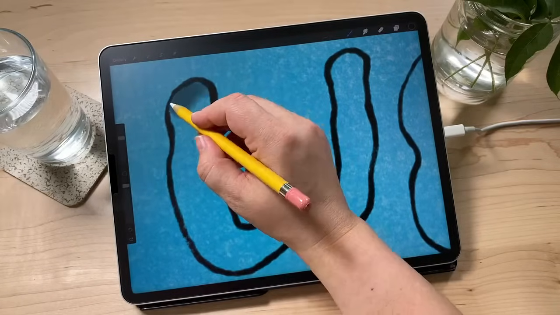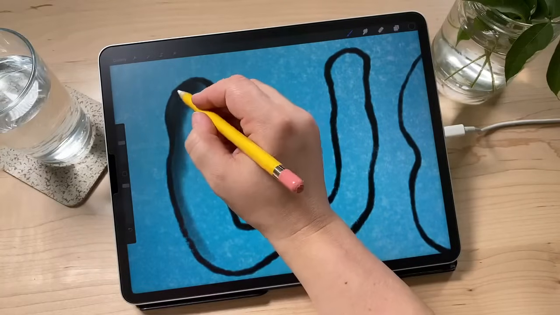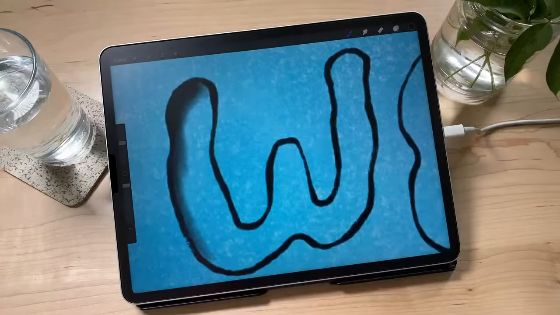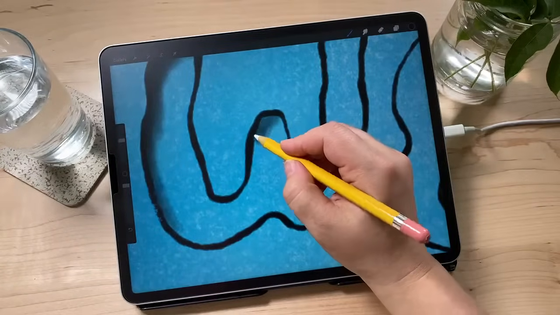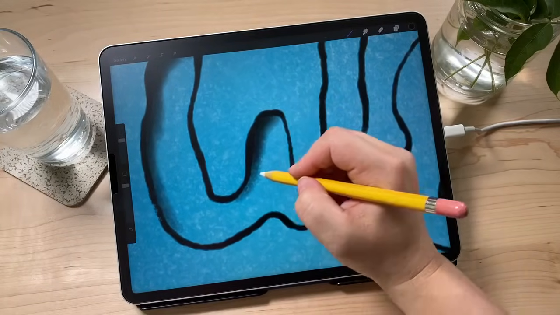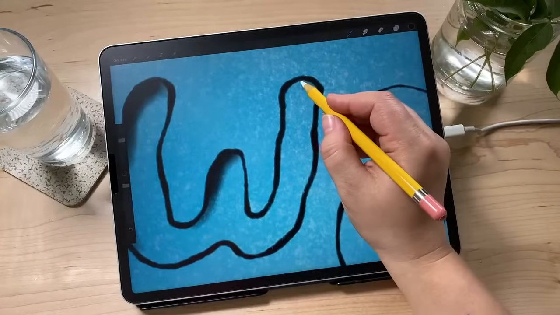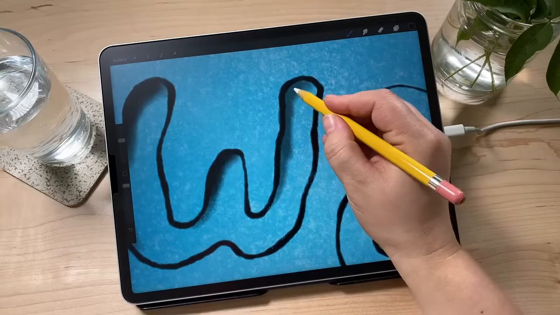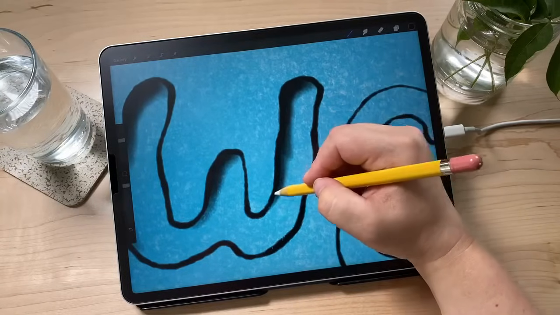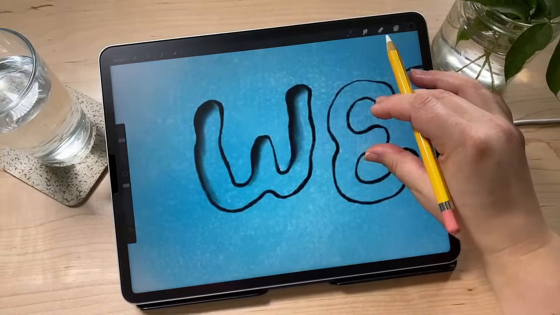Okay, so I'm just gonna go ahead and add kind of like a shadow. Remember, it's more black close to the edge of this line, and then it kind of fades off. I like that. And then this edge here, I'm kind of layering on strokes to make it darker. So the first pass was a very light stroke, and then I'm layering on more strokes to make it darker. And let's do it here as well. Like that. And now that's pretty good for the W.